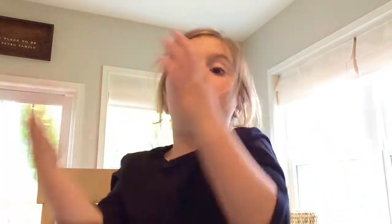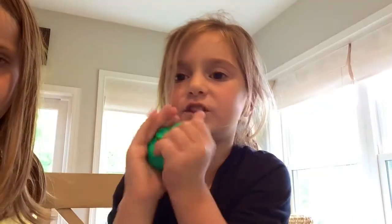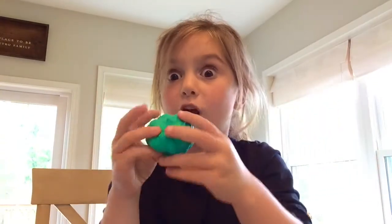You put the ball down on the floor or a table or something. So if you guys saw what she's doing, she's trying to make a trick with slime. So you have it in a clump. Then I hide it behind my back and shield my hands. Nothing. But watch what's gonna happen. She's gonna show both of her hands at the same time.